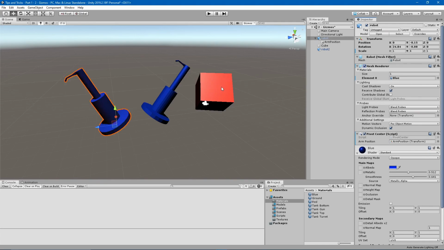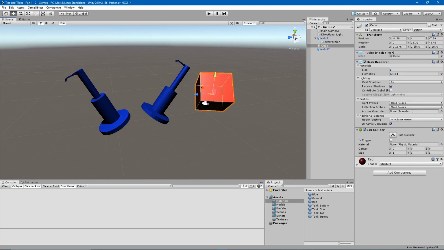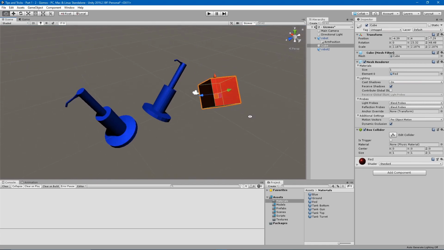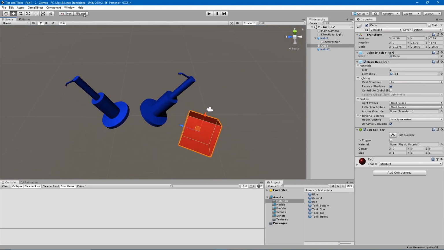Okay, and just to talk about the other toggle here, which is the toggle between global and local, this is very interesting. It deals with rotation, and when an object is rotated, as this cube is, its local and global axes will be different. Local is local to itself, so the front of this cube will always be considered the front of the cube when you're in local space. So this blue arrow points towards the front of the cube. If I switch to global space, the blue arrow now points in the direction of the global world space.